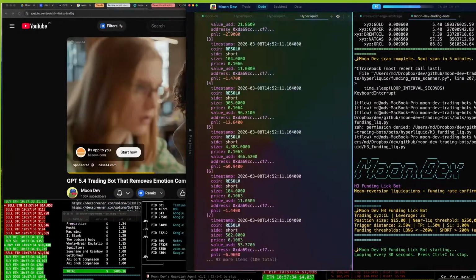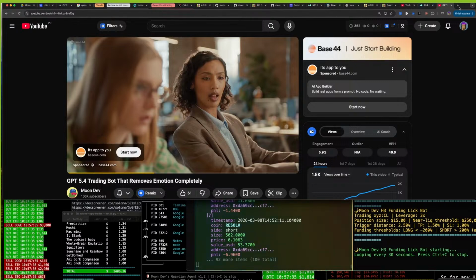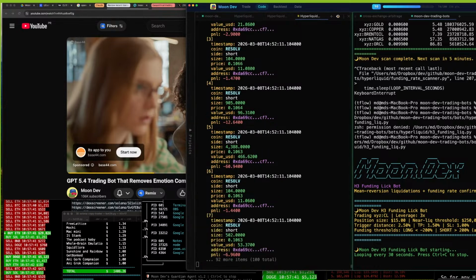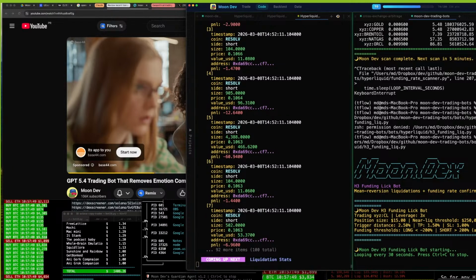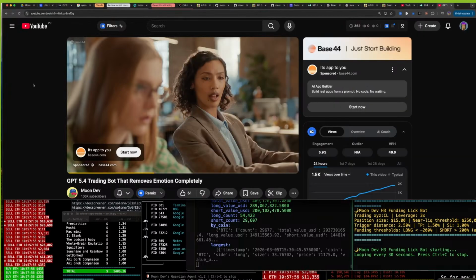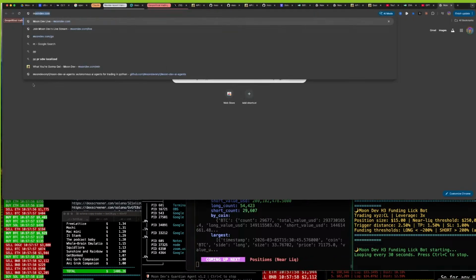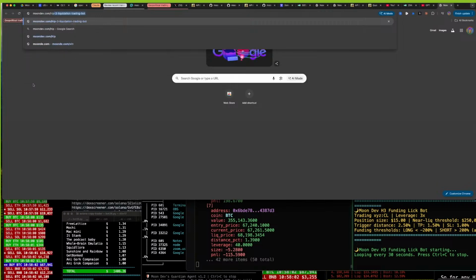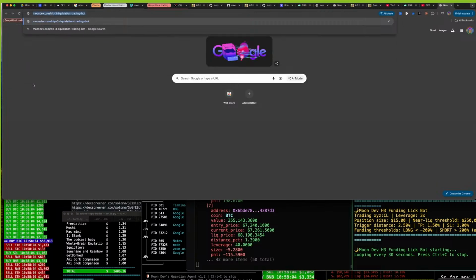She's looking through everything. I wish there was another way for me to do this, dude. Oh, I remember. I think a more efficient way will be to look through HIP3. That was in the title. So it's some website called moondev.com/HIP3 liquidations, maybe. I don't know. I could probably figure it out. moondev.com/HIP3 liquidation trading bot.